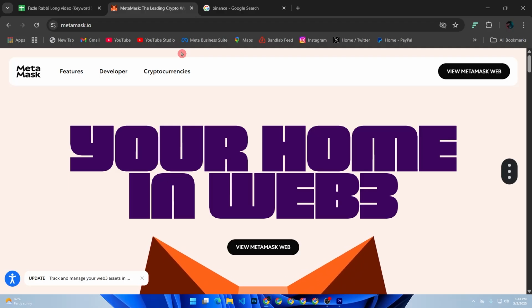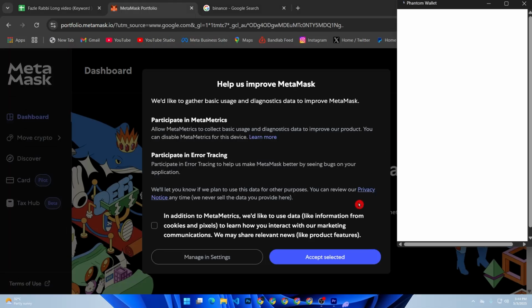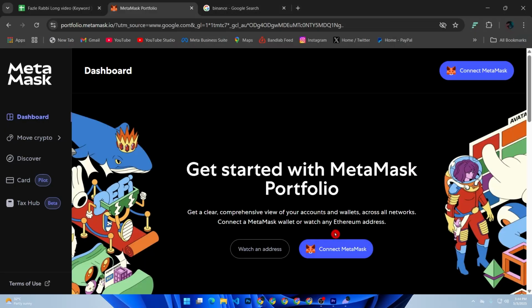First of all, open MetaMask wallet, then log into your account.